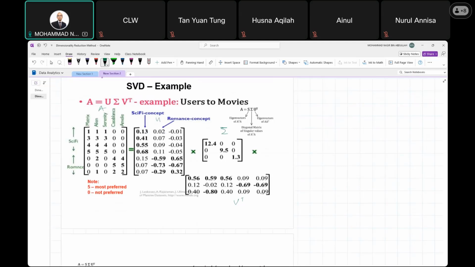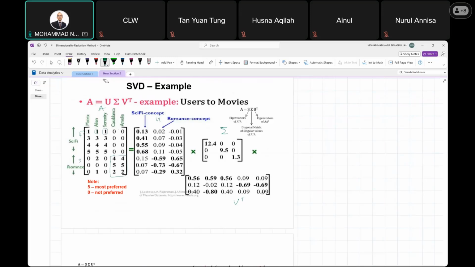Decomposed for you. So matrix A consists of 7 observations. This is the first 4 observations and the last 3 observations. If you look at the first 4 observations, maybe the first person doesn't like Matrix, doesn't like Alien, and doesn't like Trinity movie. The columns represent movies, right? So the first person did not respond to Casablanca and Emily movie. So it means that the first person maybe likes the sci-fi concept, and the last 3 maybe like only the romance concept movies, right? So if you decompose this into left singular matrix, diagonal matrix and right singular matrix, you will get this kind of matrix decomposition.